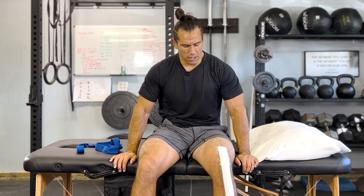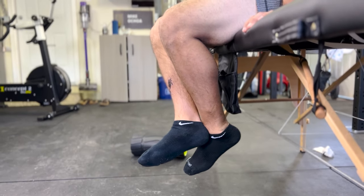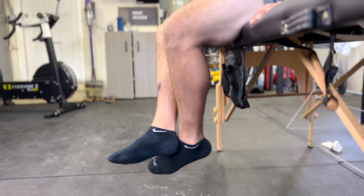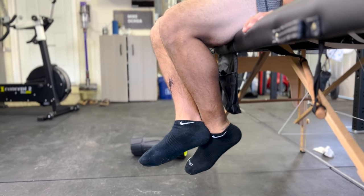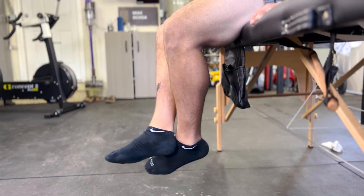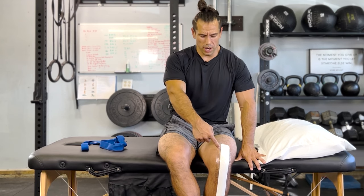For the seated passive hang, sit down with your surgery knee hanging as far as you can. Slowly try to relax the entire quadricep compartment — this area will be very tight and you'll feel some pulling on the incision. You can use the opposite leg to cross over the surgery leg and pull back further. Focus on staying nice and tall through your hips — a lot of people cheat by rising the hip, compensating at the hip joint instead of bending more at the knee joint.